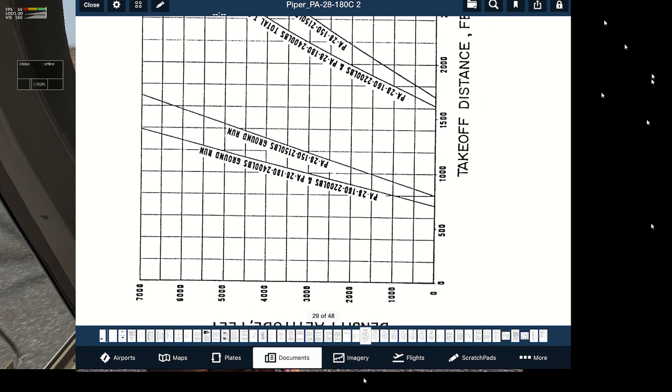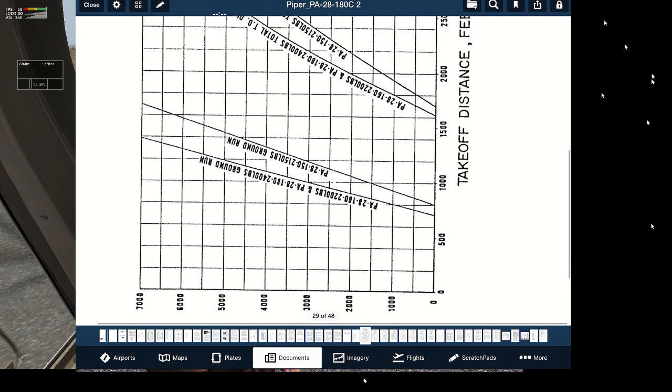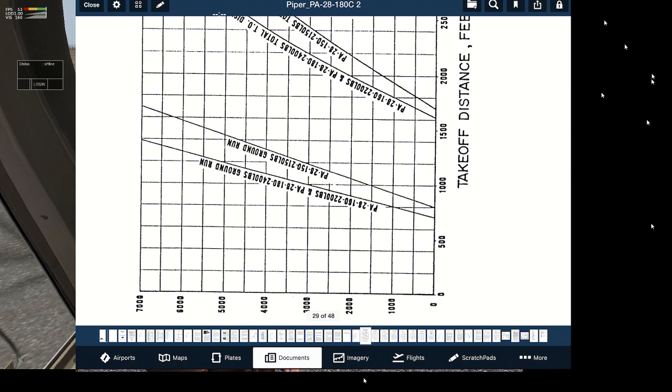So like at 4,000 feet, if we follow this up along the bottom of the screen, that's the density altitude. You can see that right there in feet. Follow that line up till you hit that little cross line, and for the PA 28 180, that's 180 horsepower, it's a little over 1,000 feet, so I would give it like 1,100 feet or so. For the PA 150, which is closer to the 140 that we're flying right now, you're looking at somewhere closer to 1,400 feet. So I would assume 1,400 feet at this.